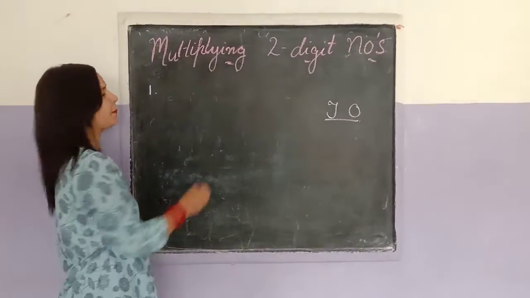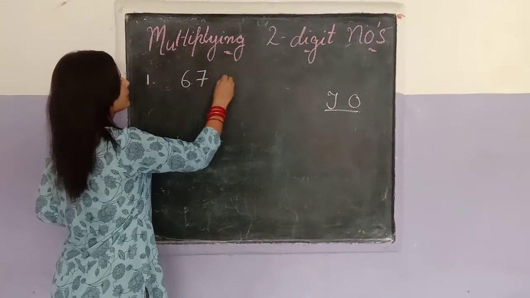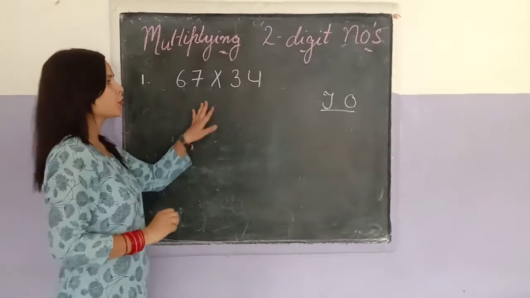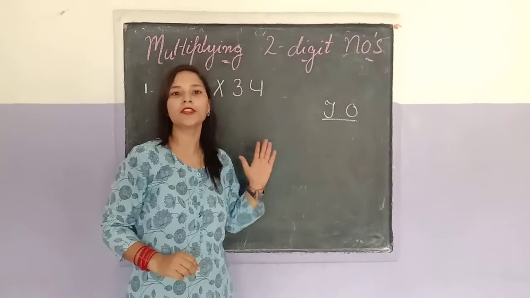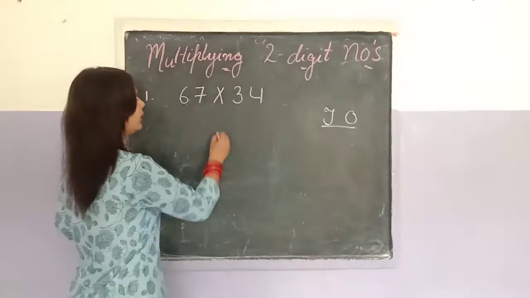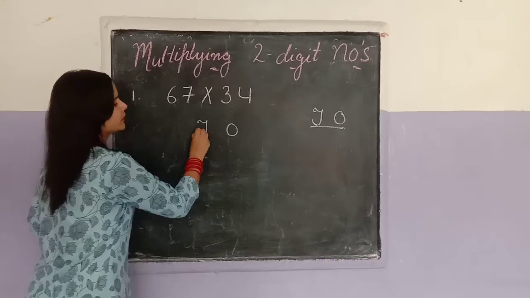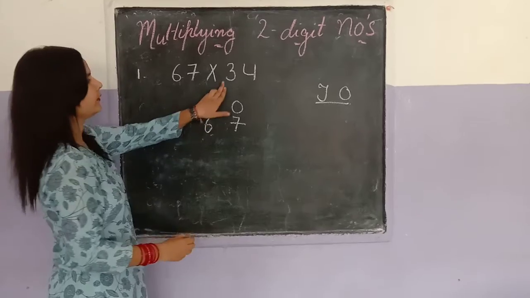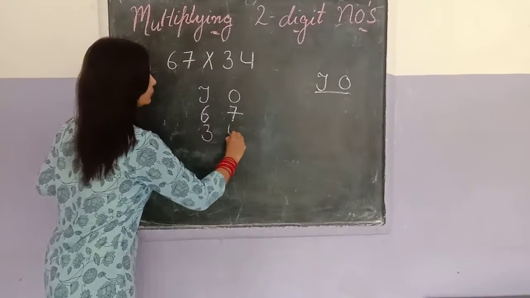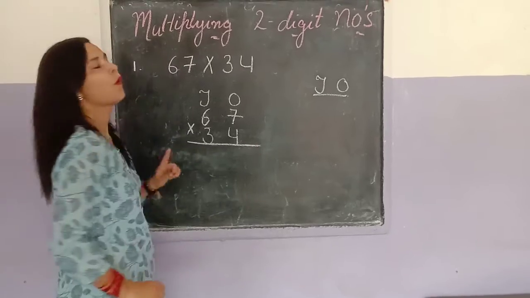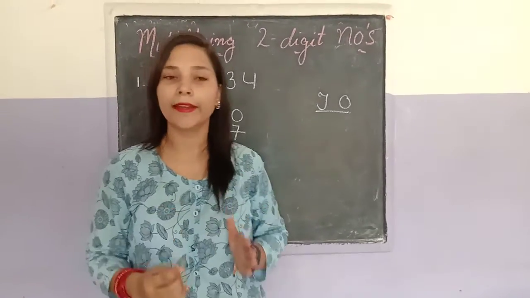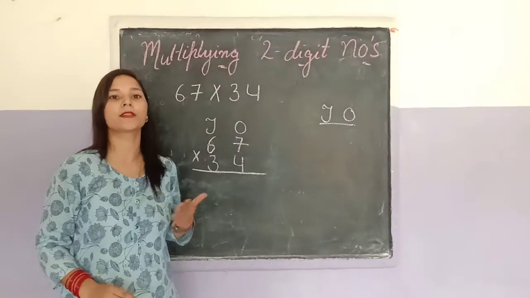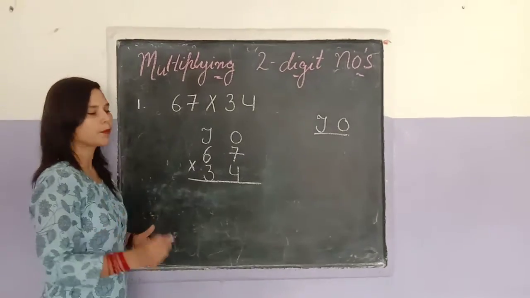So in my first example I am having 67 and 34, right? So first of all, our first step is to arrange it in columns. So we always start with writing ones, then tens. First of all, arrange this number 67 and then 34. So this is our first step. First step is to arrange the numbers in columns, right? Now, second step. According to the second step, we will start with the digit at ones place.